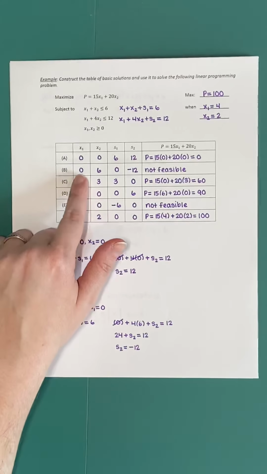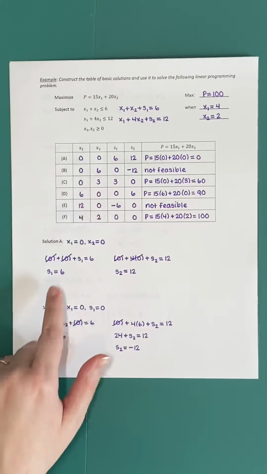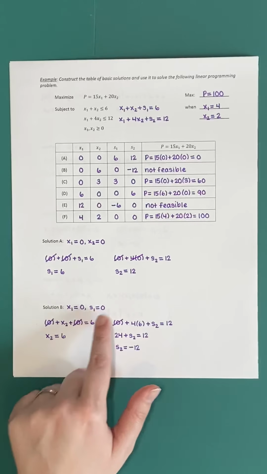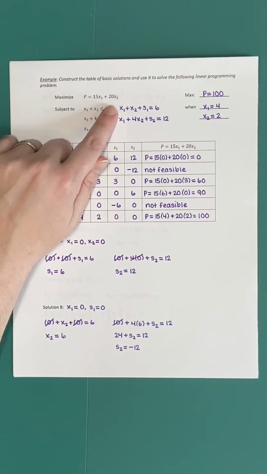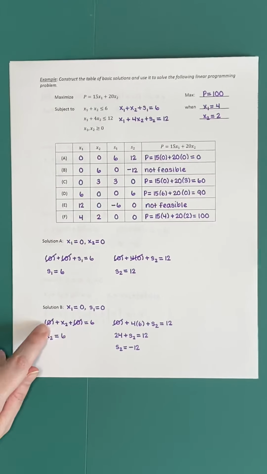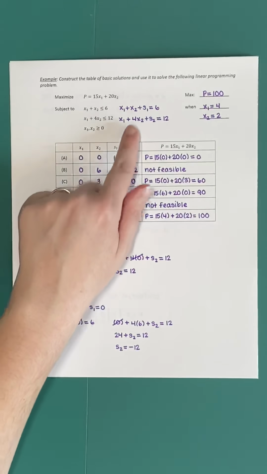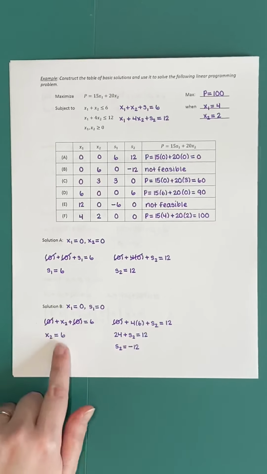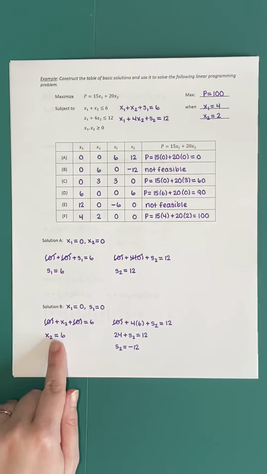So we're allowing x1 to be 0 and we're allowing s1 to be 0. So I'm going to make those substitutions. I'm going to start with the equation that has both of these variables. So equation 1 has both an x1 and an s1. I'm going to start by substituting there. So x1 is 0 and s1 is 0, which just leaves x2 in that particular equation. So we get that x2 is equal to 6. So I can go ahead and put that into the table if I want.